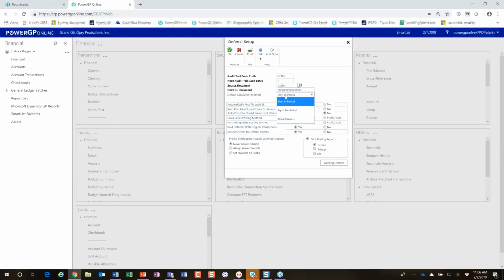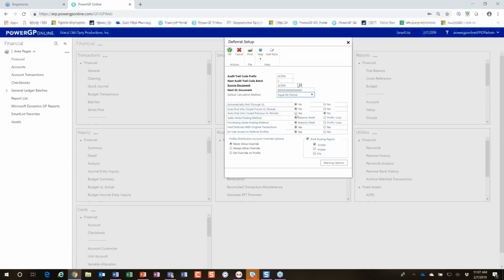A lot of times, depending on what it is, most people are just going to say equal per period, right? So that just means if I've got a deferral that's going to be spread across the calendar year, maybe I just want an equal amount in each month. Completely okay, and I think that makes a lot of sense. There could always be things where maybe February gets a lesser amount than January just because there's less days. So depending on what that might be for, that could potentially be a function that you want to use. I tend to like them to be equal per period, just because I'm anal, but I think most things tend to fit into that type of scenario.